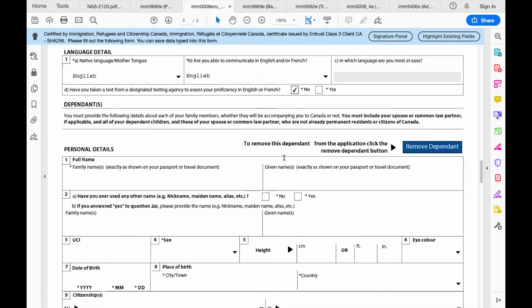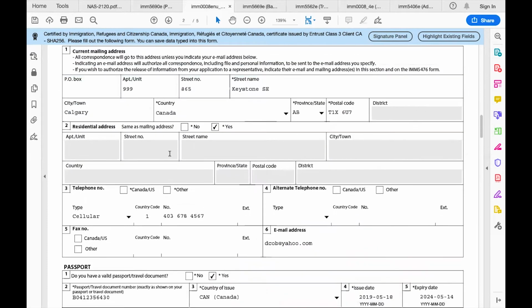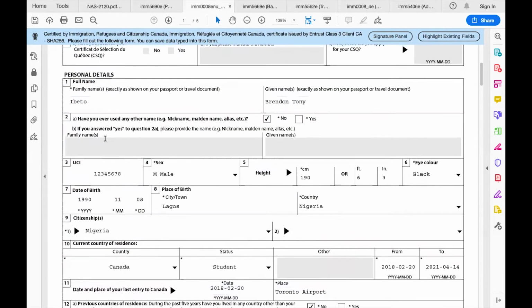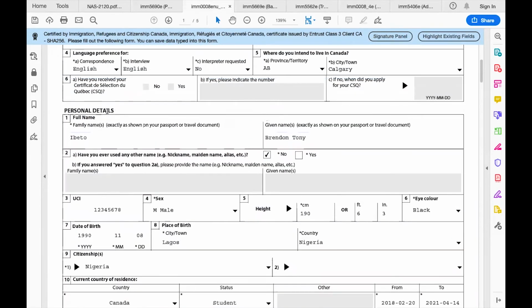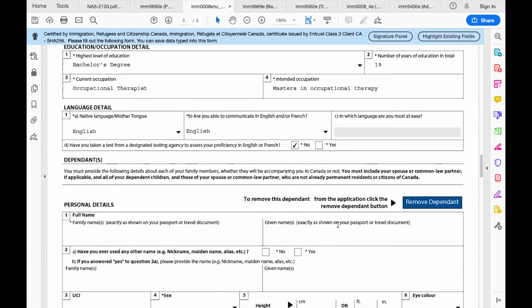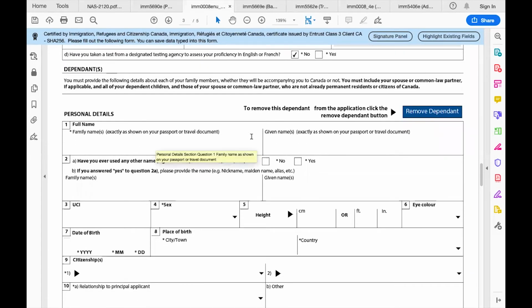If it is needed, you're going to put yes, because you're going to get that document and submit it with your application. So for dependents, it's the same way you added your personal details here. Personal details is your own personal information, and that is the same thing you're going to do with your dependents. Here you're going to add all your dependents, your kids and everything.